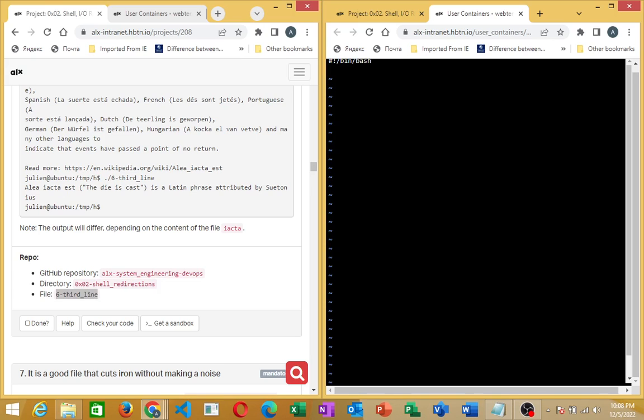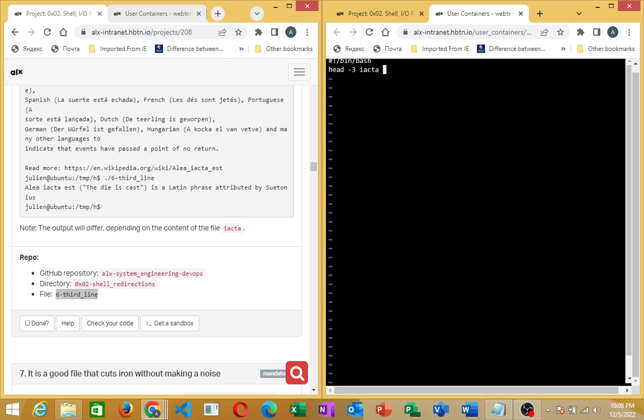To display the first line, you use head. Last few lines, tail. But they are specific this time. To display the third line of the file, we are going to do head, then the file name.